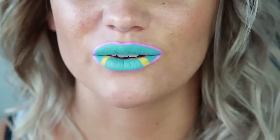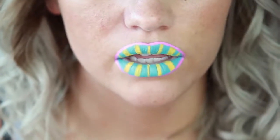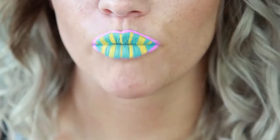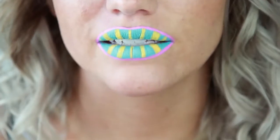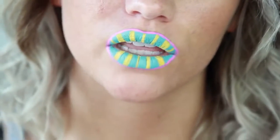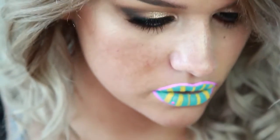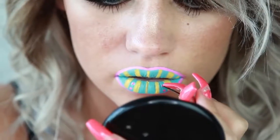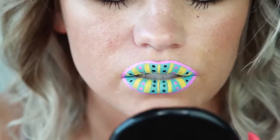You guys get the picture — I'm going to continue adding these yellow lines and pick up after that. This is where I'm at right now. My lips are starting to feel pretty disgusting — on a scale of one to ten, about an 8.9. I'm going to be using a bobby pin that I just bent and some liquid lipstick to dot some dots. I'm pressing that on, and I'm actually just going to go over those pink dots. It's hard for me to talk normally now.